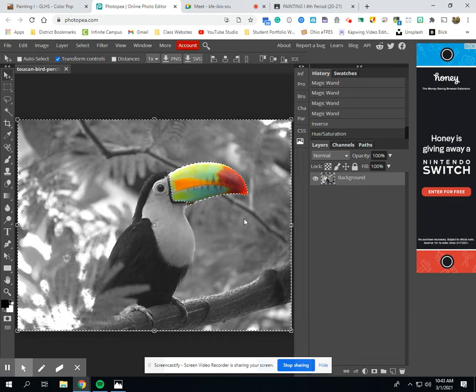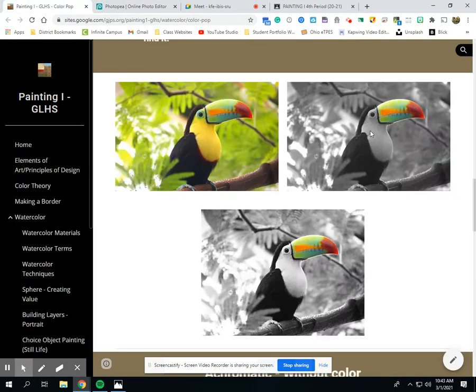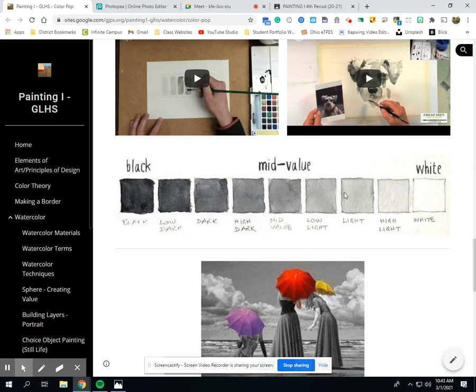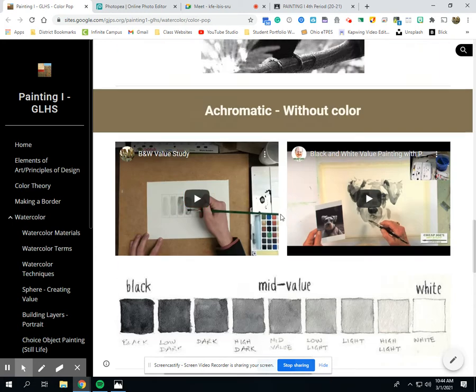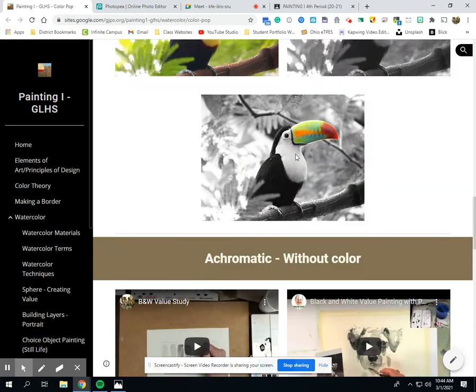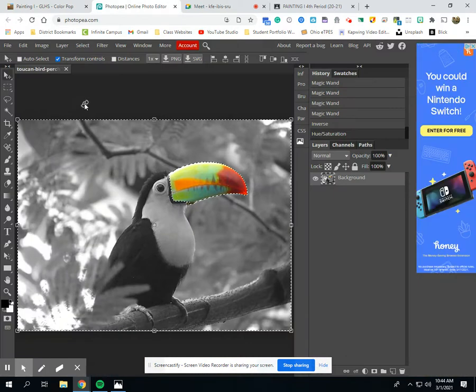I'll press OK. Now it's a little bit on the toned down grayish side, and I want to enhance my darks and I want to enhance my lights. So this is the picture that I'm at right now. I think this is just a little too on the gray side, so I want to develop my forms a little bit more understandingly and have my full range of white to black and vice versa with all my values in between. Right now I just feel like my toucan is sitting in this middle range, and in order to really enhance form and create that three-dimensionality on a two-dimensional surface, we need to enhance the lights and darks.